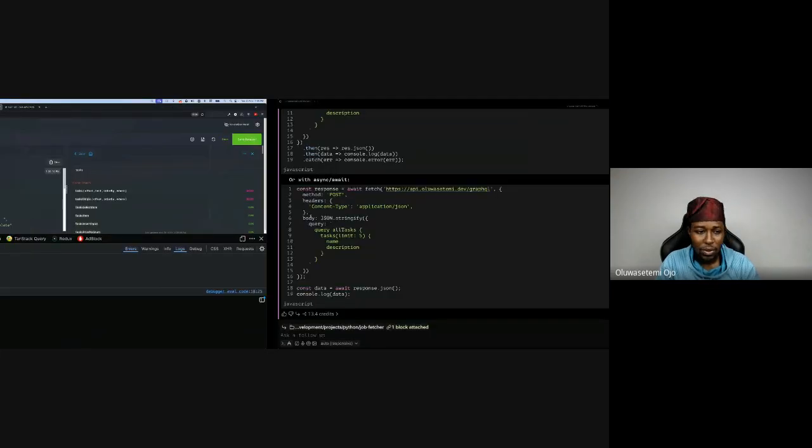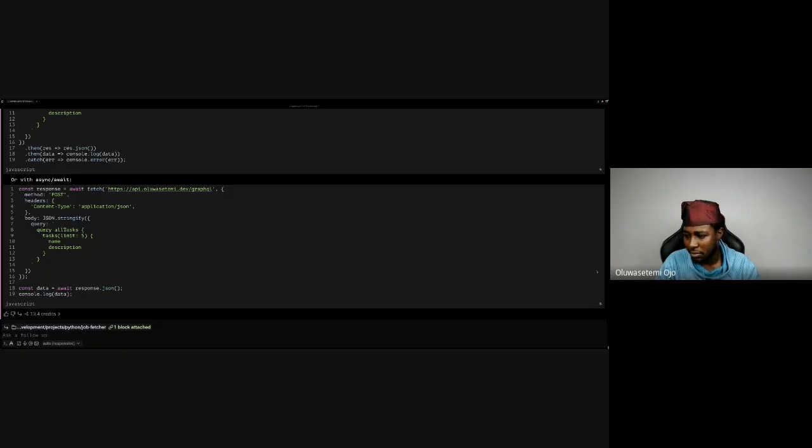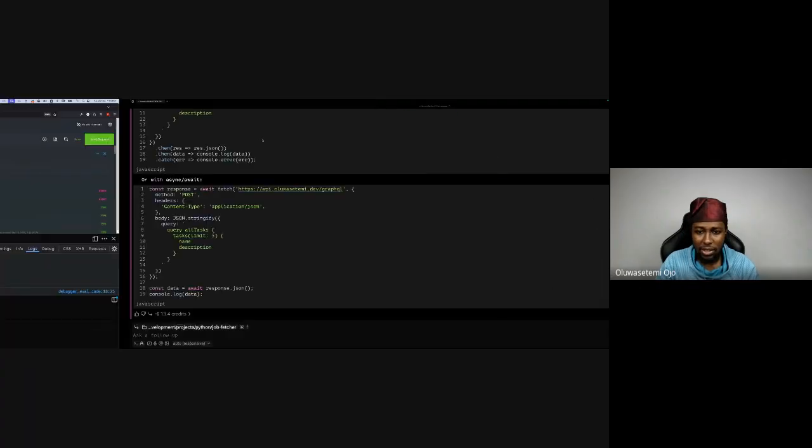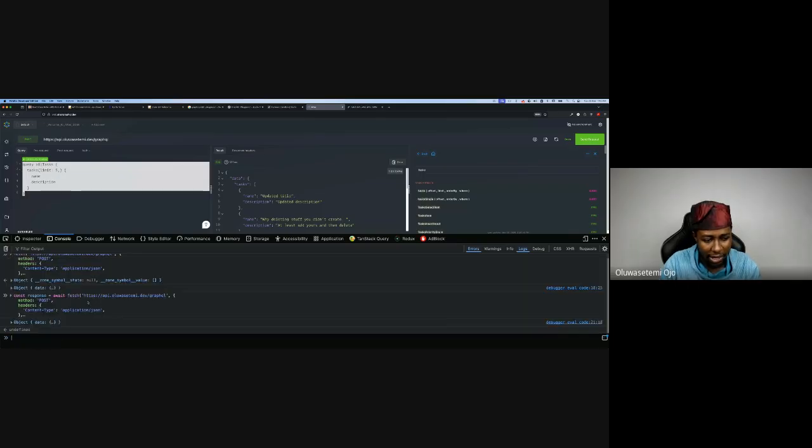And if I want to use the async and await one as well, I think I can do top level await in my browser. So we can take this, paste it in the browser. That would also work, and it will return the same data back to us, right? So the promise or the callback, the promise or the asynchronous version.